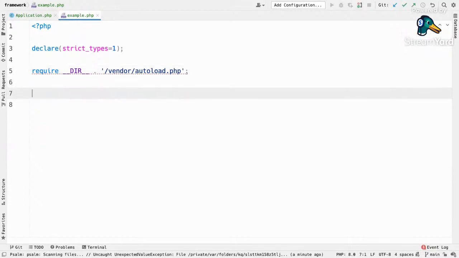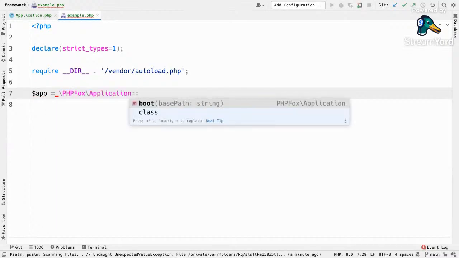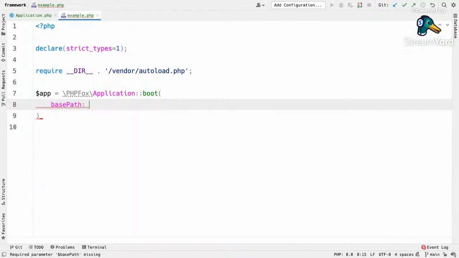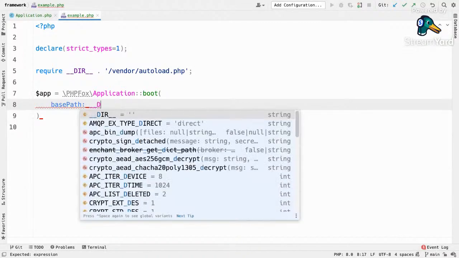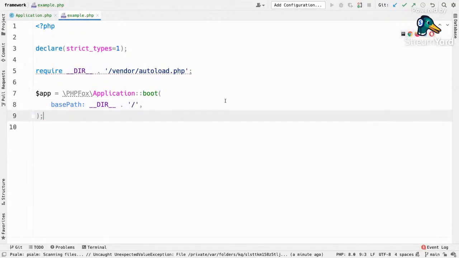So what we can now do is say our app is going to be Application boot, where our path is the current directory, the current directory in this specific instance.